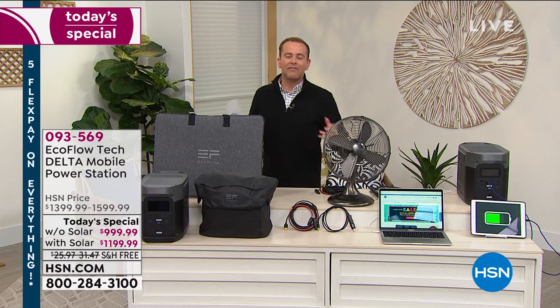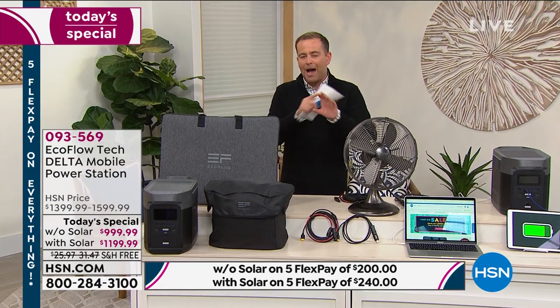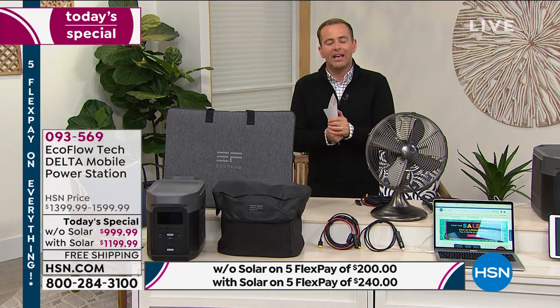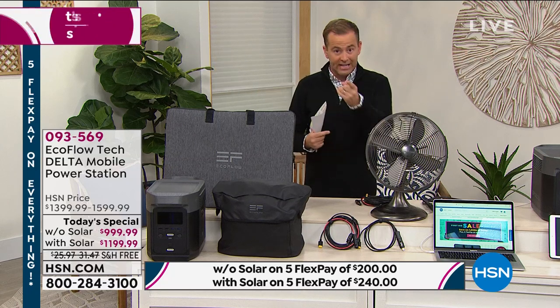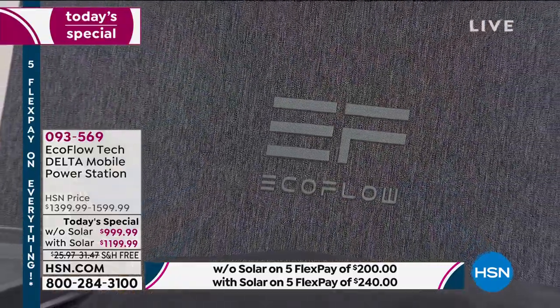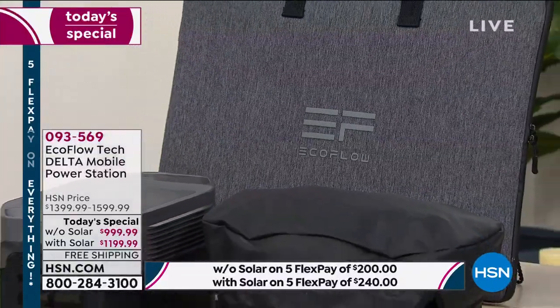Every home in America should have emergency power if they need it. If there was a natural disaster, a blackout, a snowstorm, the power goes out — we're plunged into darkness. We need to make sure that we can power some of those devices in our home, maybe many of them essential: the full size refrigerator, the big screen TV, the Tesla car. If you need to power the CPAP device, a medical device, the computer — this will do it all for you from award winning innovators EcoFlow.